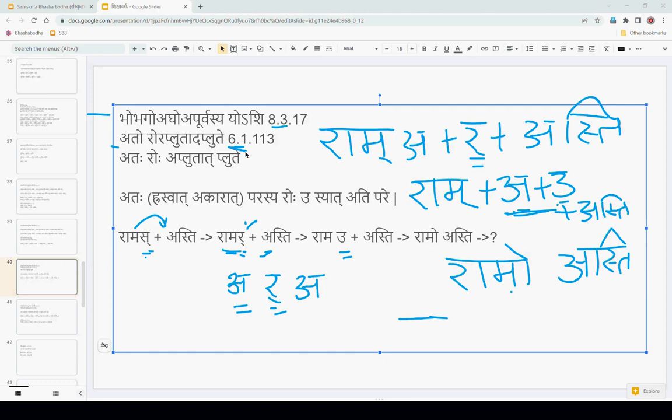Okay. So once we are outside the Tripadi, we are free to go anywhere outside it. Once we exit Tripadi, we can use Adguna, because Adguna is also in the Shashtadhyaya. Then we can go to even the 4th chapter if it is applicable. Whatever chapters we want, we can move around freely and, depending on the condition, apply another sutra. Now this Atoror Apludad Aplute forces us to exit the Tripadi because of its nature, and once we get there, we are free to apply Adgunaha. So now Rama U becomes Ramo Asti.